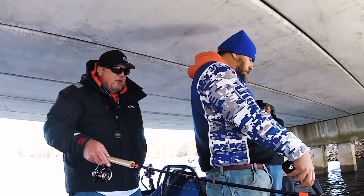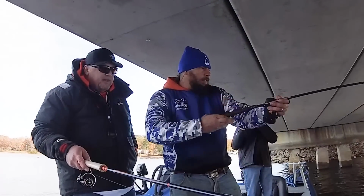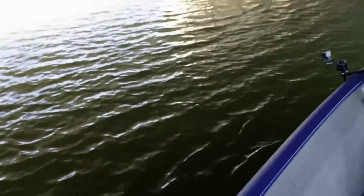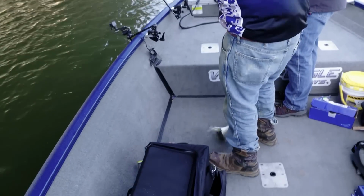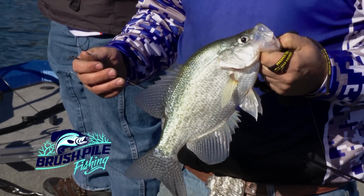All I'm doing now is just lowering right back to the bottom. Got him. There we go. What you got there, Bubba? Feels like a nice crappie. Get him in, get him in. Oh, look at there. Now that's a nice crappie. Woo! I take it that's a good Murray slab right there. Oh yeah.